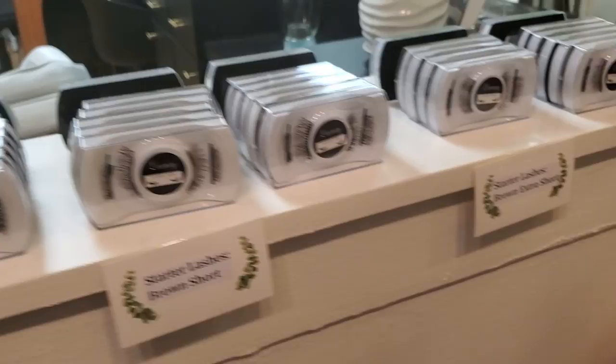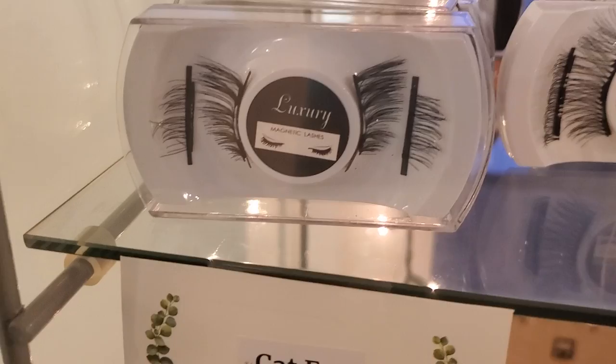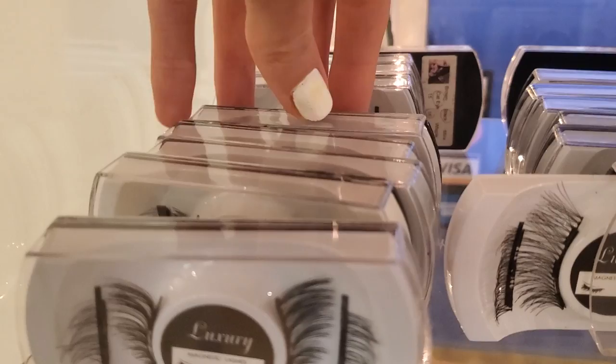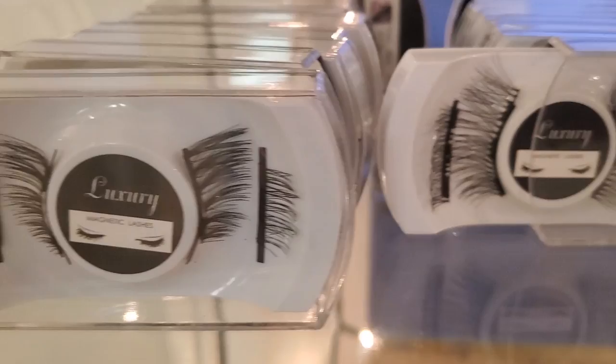Now, over in the cabinet, I have more styles. The cat eye is, let me open this up so you can see a little better. The cat eye is one that I'm going to go out of stock with eventually. It's not my favorite one. I'm not going to keep it in stock, but I do have pretty much two styles with that. Yeah, here's one of the styles. So this one has three magnets. It's 1 inch wide across the eye. And then this one is two magnets. That's a 3/4 inch across the eye.